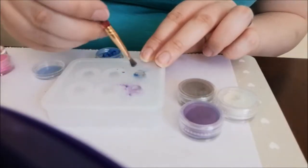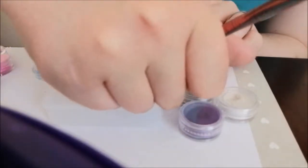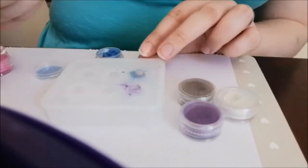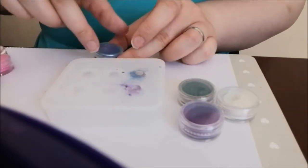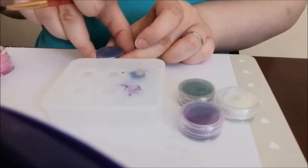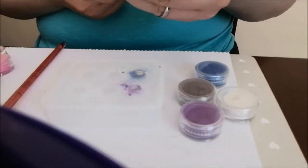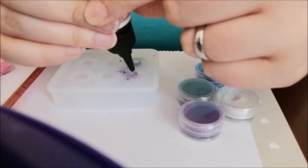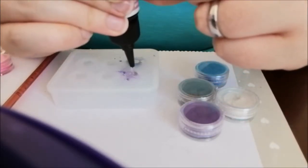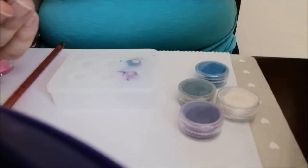Coloured resin was used by Nerdy Crafter for this. I only have either two-part resin or this UV resin that I showed you just now. I don't actually have any way of colouring it, because even though I do have ways of mixing the two-part resin, I'm not very good with it at the moment. So I'm going to stick with something as simple as possible and just put in whatever resin comes out of this UV bottle. I'm hoping it's clear, because that is what I ordered. And being UV resin, it is of course in black plastic so that it doesn't cure on the way to you.